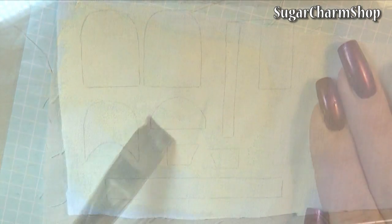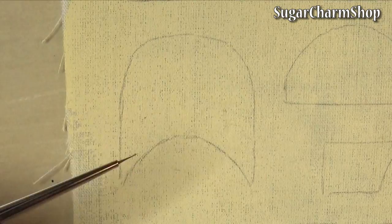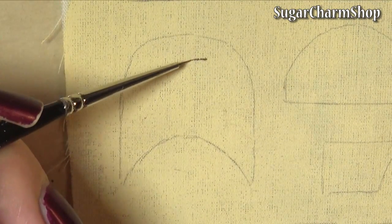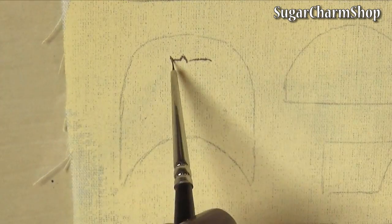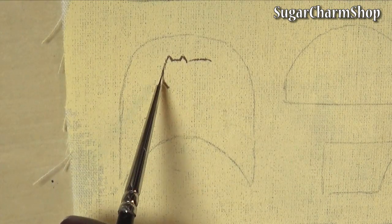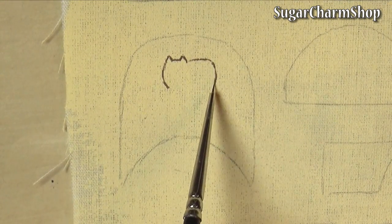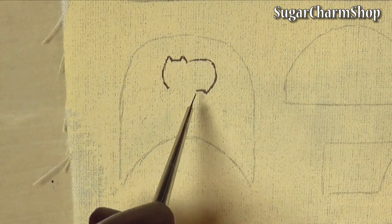I then used the blow dryer to dry the fabric and used a mechanical pencil to outline the pattern onto the fabric, then mixed fabric medium with more shades of acrylic paint, painted on the design, and blow dried it again. I didn't wash the fabric after painting on the design because I didn't want to lose the pencil lines, but it's a miniature so it's going to be okay. The reason I used a mechanical pencil instead of tailor's chalk is just to get a more precise line.